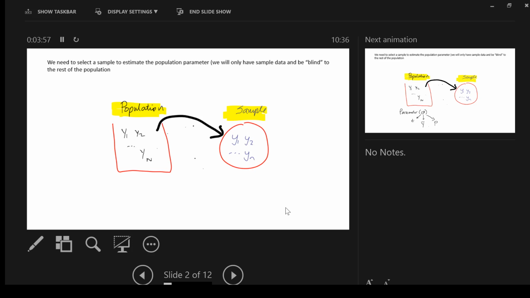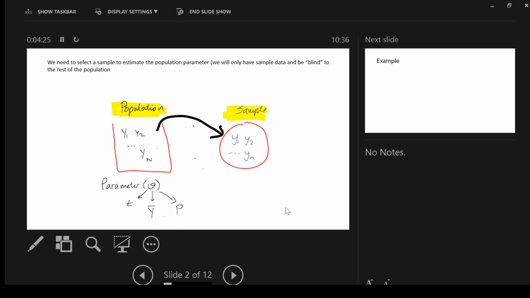So you may be going to then personally go and speak to each person, in other words, to do a personal interview, or you're going to phone them, or you're going to send them an email, or whatever you're going to do, measure, whatever you're going to do. But in the end, this is the set that you're going to work with. But you're blind beyond the sample. So you don't only want to work with a sample, you want to use a sample to estimate something about the population, which you're already aware of.